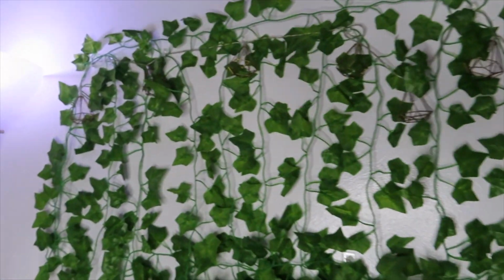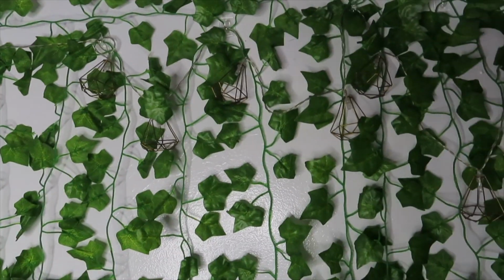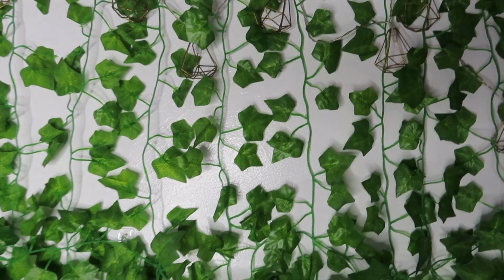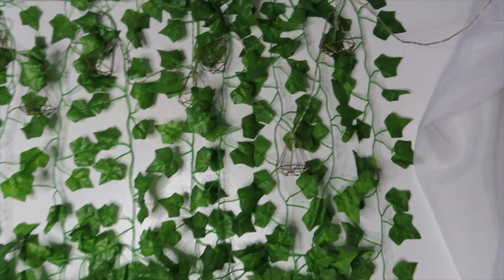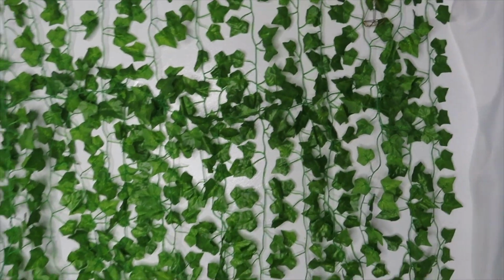All right, so this is what it looks like. It's the top. Of course, I'm gonna buy more, but for right now, this will do. I had put some lights. They're not on right now. They need a new battery, but this is what she looks like.